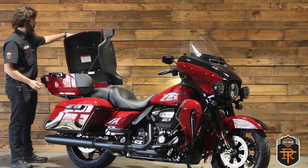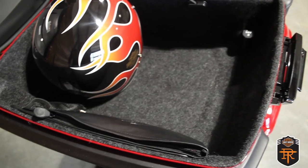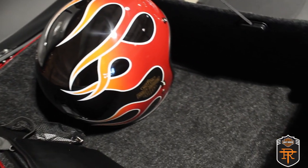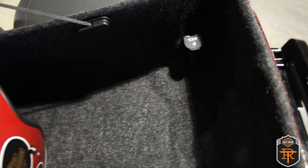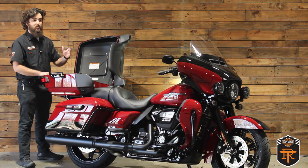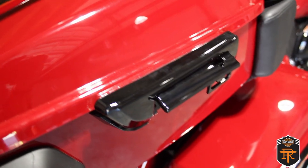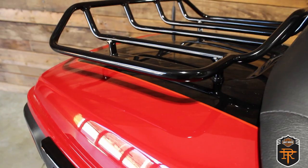When you're ready to get into the tour pack, lift the latch up, lift it right on up — it's got a nice little strap to keep it from going too far. Right inside this soft area you've got a nice little organizer to keep some important paperwork in, and a little bag for a spare set of keys or something like that. It does have a 12-volt charger right here, so if you've got an electronic device you want charging and protected on the ride, simply set it back here, plug it in, and keep on going. The nice thing about the tour pack is that even on a quick little ride out to dinner, there's enough room in here for your helmets as well — you can nestle both helmets right there beside each other, close it up, lock it, and not worry about helmets getting damaged or stolen.